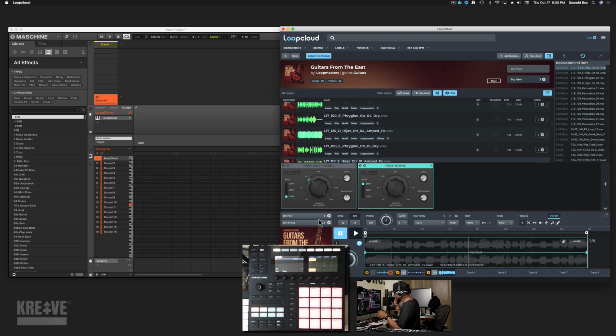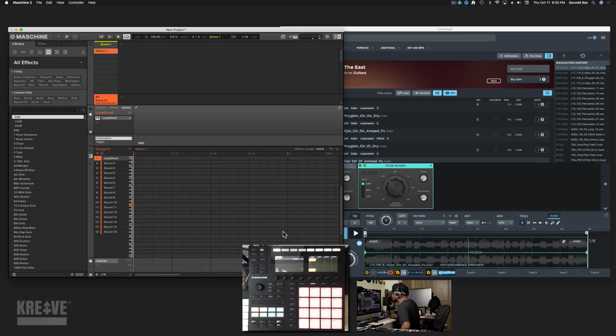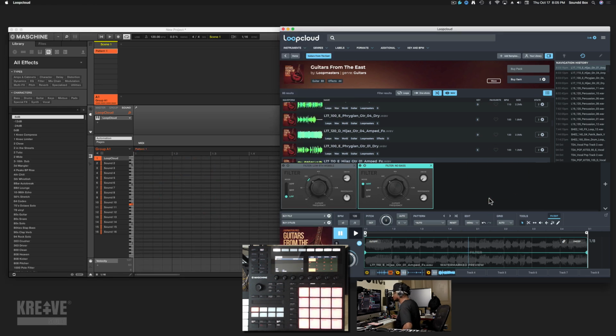You can do one or two things at this point. You can take what you like and add them to an individual pad and keep working that way, or you can bounce them down as process all together. So you may have up to 8 tracks, like I say, and then you can just bounce that down and then drag that over to Maschine. Like, that's really dope to me.